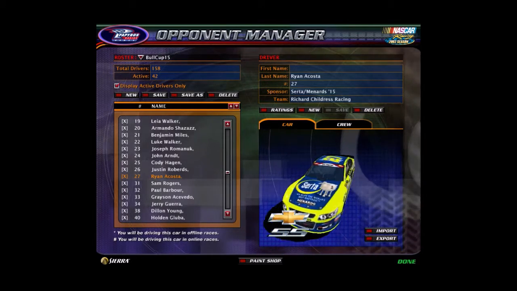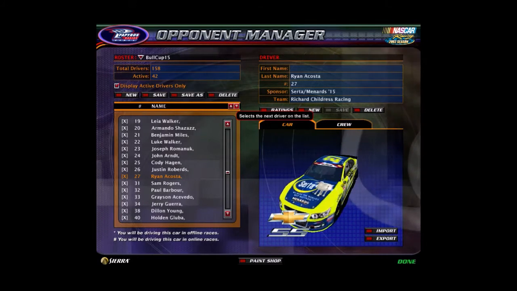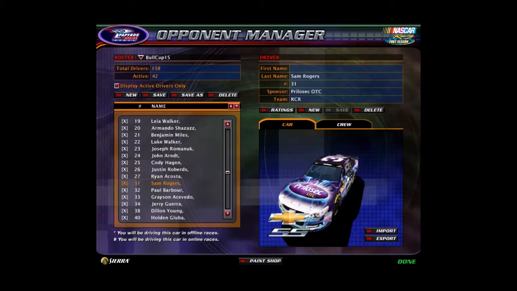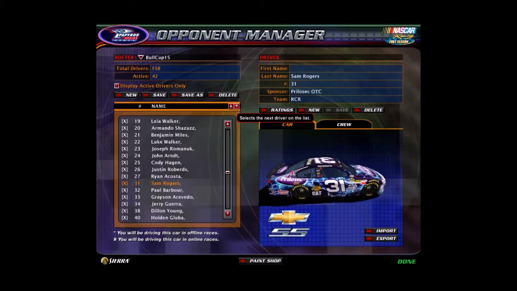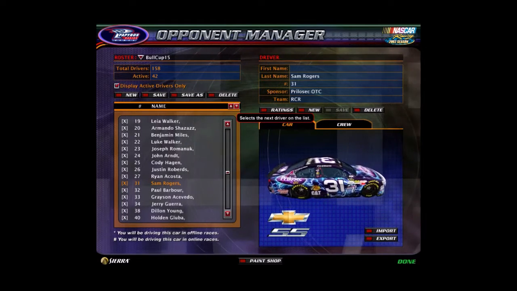He was a part-timer last season for the 46, and now he's back in a full-time ride. The two-time NASCAR Pro Series champion, Ryan Acosta, is now hoping to get his first Pullman Cup championship. In the number 31, it's Sam Rogers, a driver that also took last season off, but he's back in the 31 for Richard Childress in a new ride.